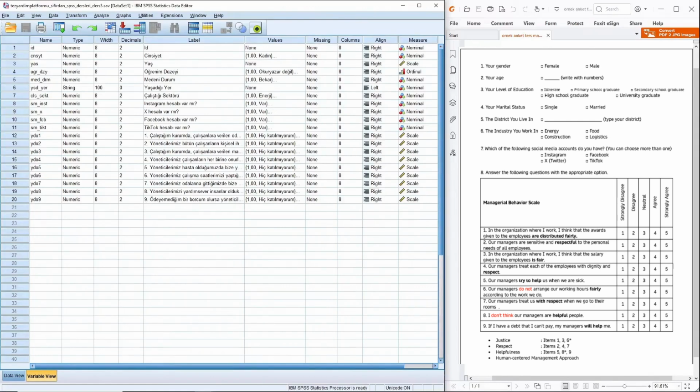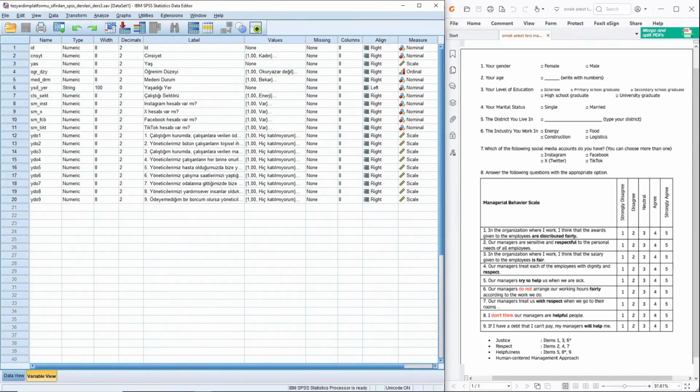Or, we might not base the evaluation here on the average. We can also do it based on the total score. Here, since there are 9 items, the total score will range between 9 and 45 points. A participant can give at least 9 points and at most 45 points. For example, if the participant gave a total of 38 points, which is very close to 45, we can understand that the manager's behaviors were evaluated positively with a score of 38.